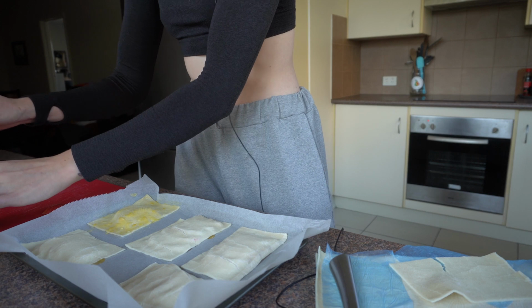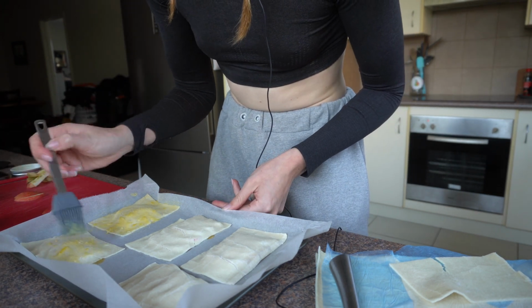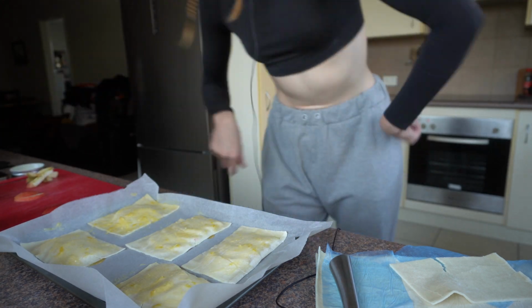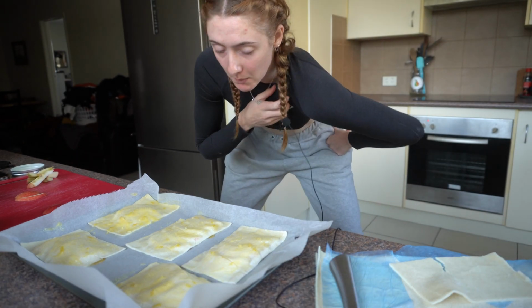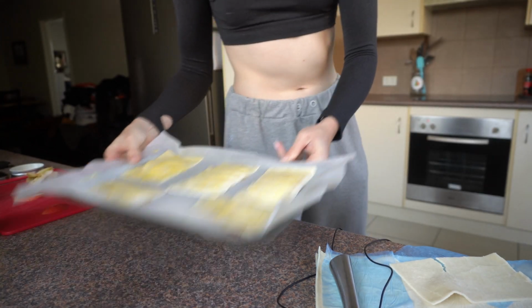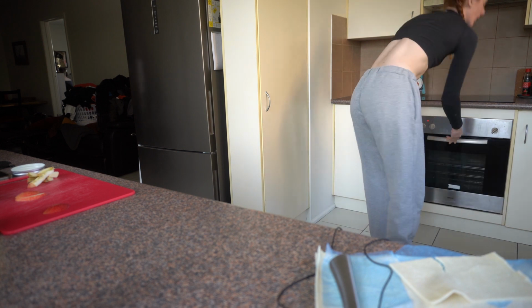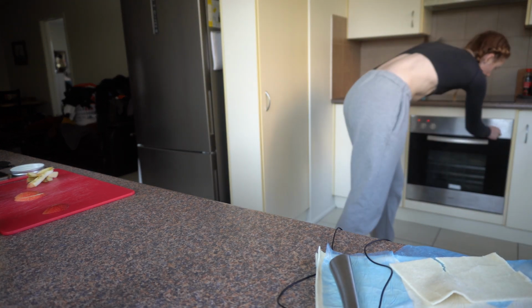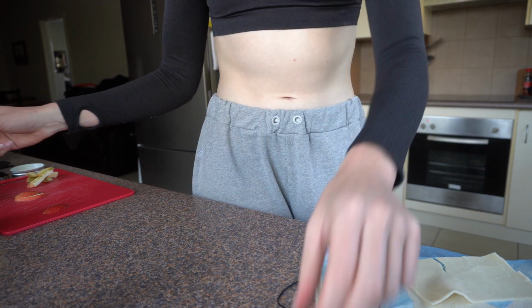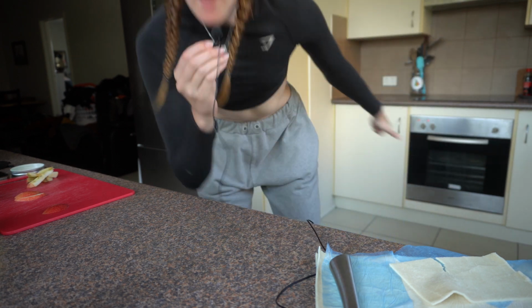Now we butter him. But it tastes good. If it don't taste good, I'm gonna be so upset with myself. Pop these into the oven. And then we see how they go. I might make a few more while I'm at it. Yeah, buddy. Let's make a few more. I reckon we can make a few more.